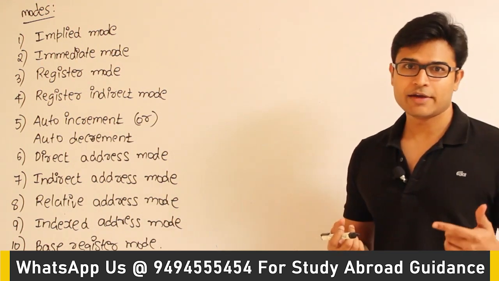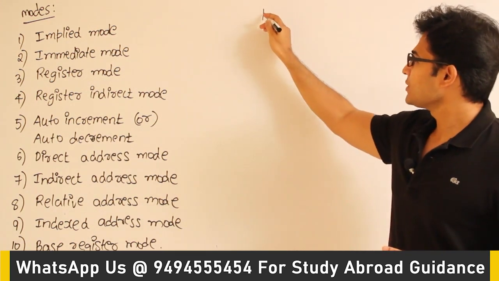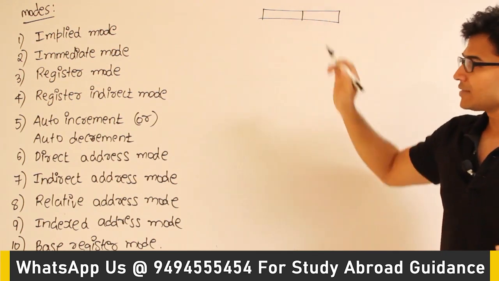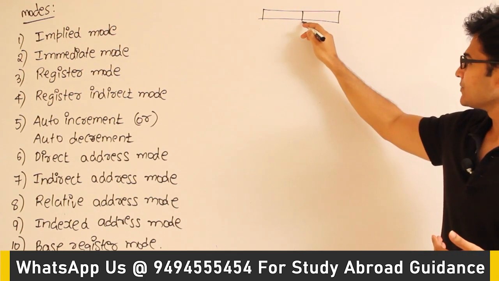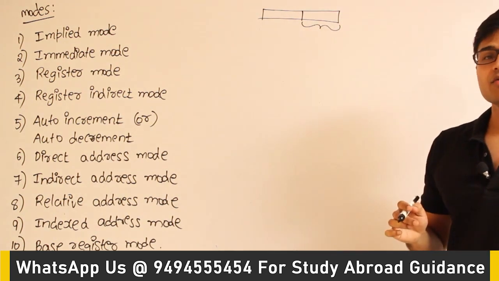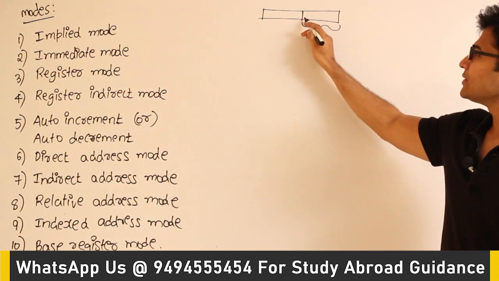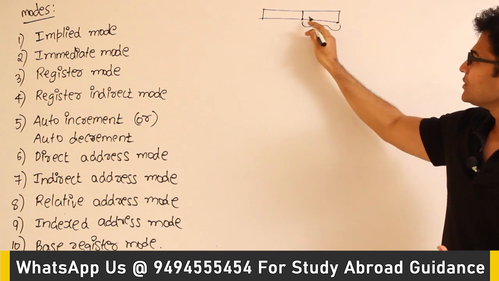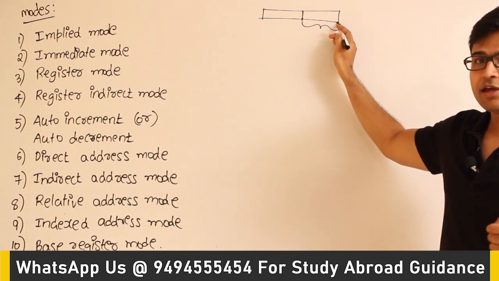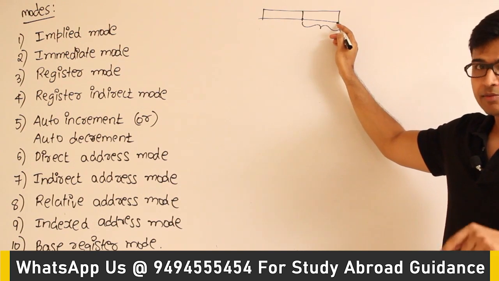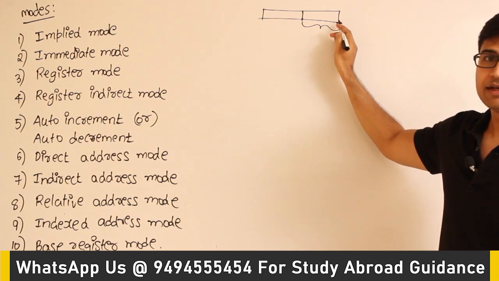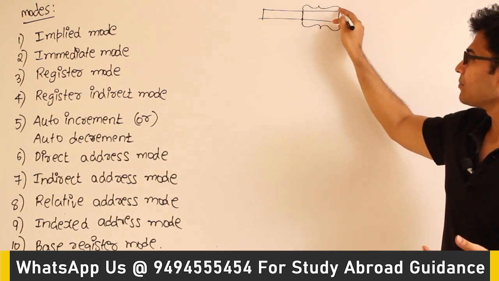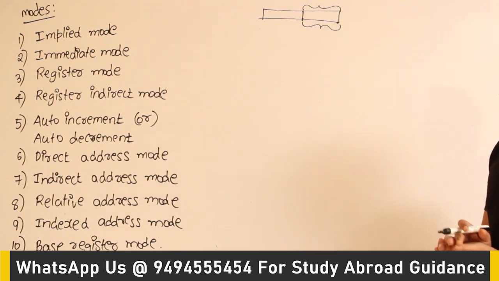So I hope you know why we are using this addressing mode. Every instruction, in case it has one or two operands, has to specify some bits. Using these bits it should specify how to get the operand. Most of the time we call this particular value the address, the normal address. Using this normal address we are supposed to find the address where the actual operand is present, that is called the effective address. Got it? So now let's see the ways in which we can use this operand part in order to get the effective address. That is all about the addressing mode.